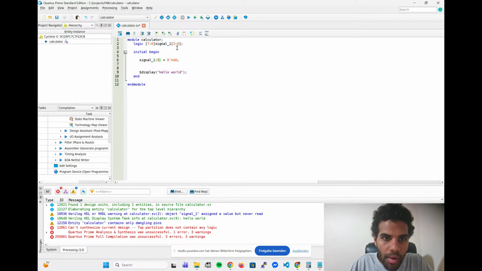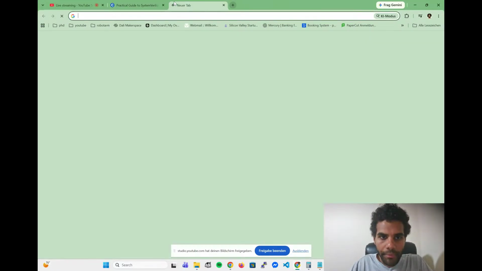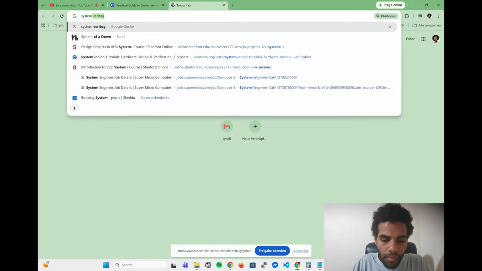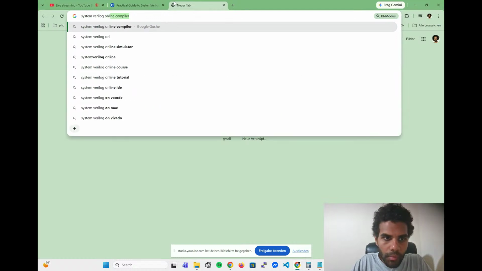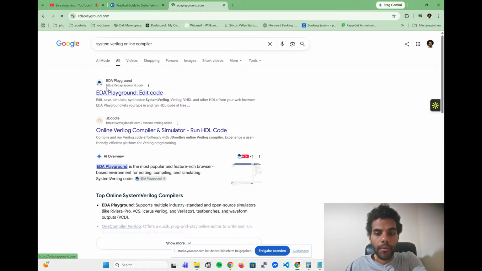Actually, if we have a longer array it is from 0 up to 3, and then we can display, yeah. You know what? I think I can have a system Verilog online. Here we go.